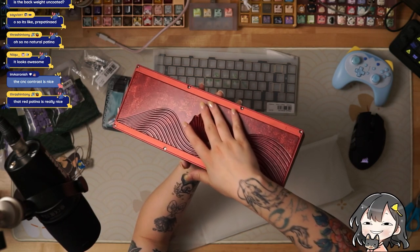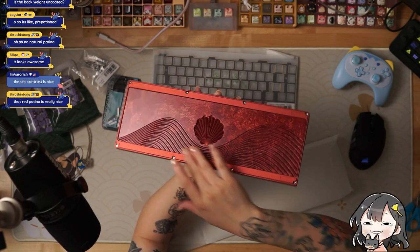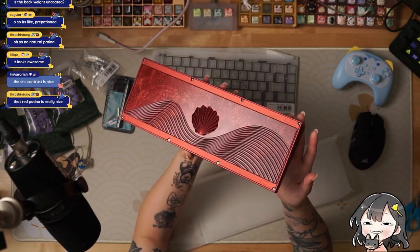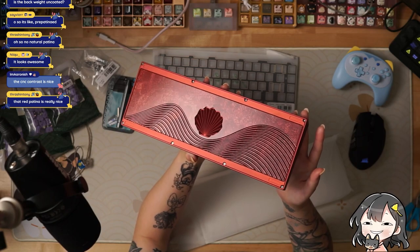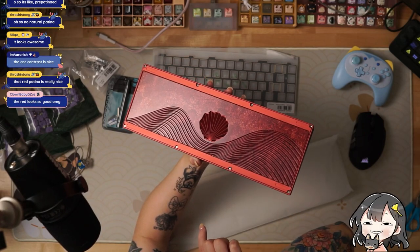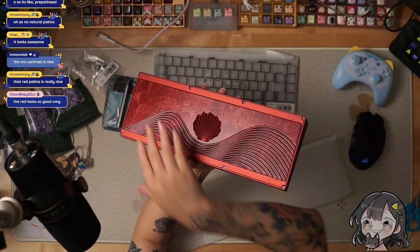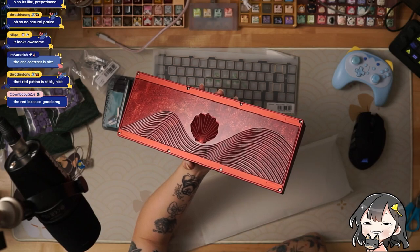All right, so you got the smooth patina, and then here you have the 2 CNC finishes right here. Also, the light catches it at different angles. So you can see right here, right here, right here for the waves. And then right here, the light all catches at this center point. And then the weight just captures it all across.